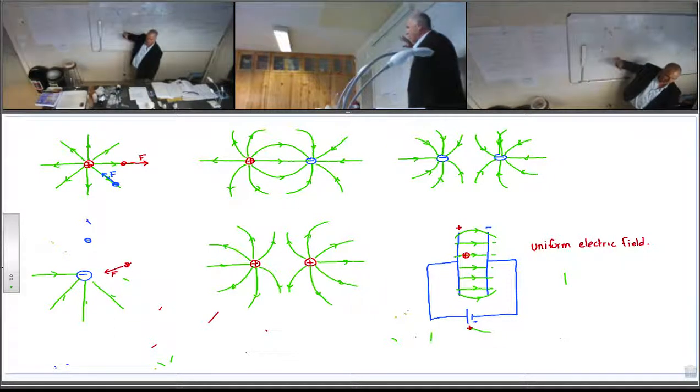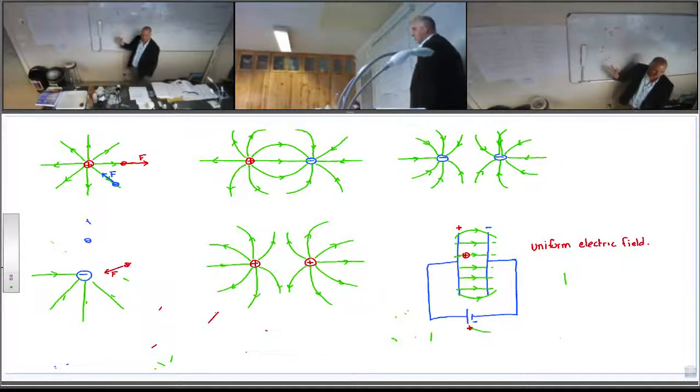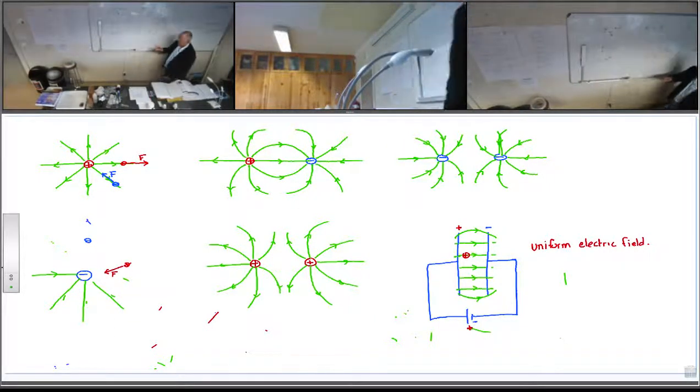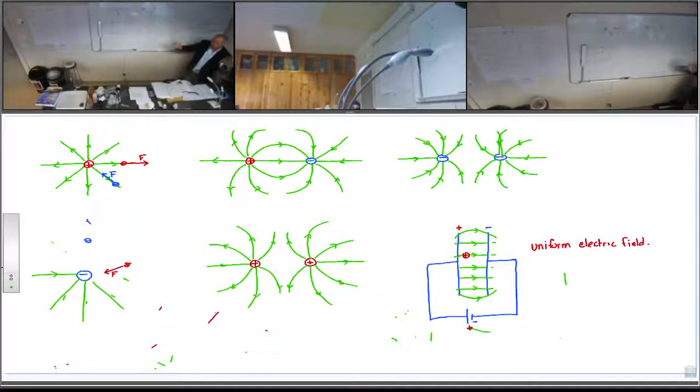We stop talking about repulsion and attraction. Okay? It gets a bit tricky. I'm not saying you must forget about repulsion and attraction, but when you're talking about electric fields, don't think about that. You just say, if I'm putting a positive particle in there, it experiences a force with the field. And that force will be a uniform force because the field is the same everywhere.